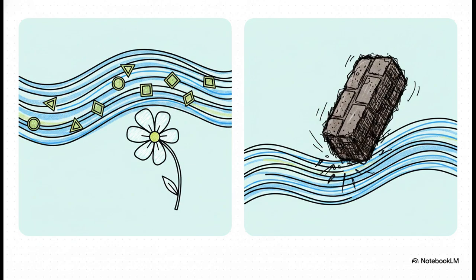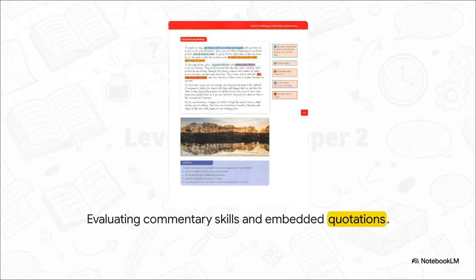And speaking of pro strategies, let's talk about quotes. A super common mistake is just dropping a massive, unedited paragraph of your own text right into the commentary. It completely kills the grammatical flow. Instead, the high-scoring technique is fluently embedding short, brief quotes directly into your analytical sentences. Like saying, "I conveyed movement through the nodding heads of the flowers." See? Seamless. And this brilliantly illustrates that exact embedding technique.